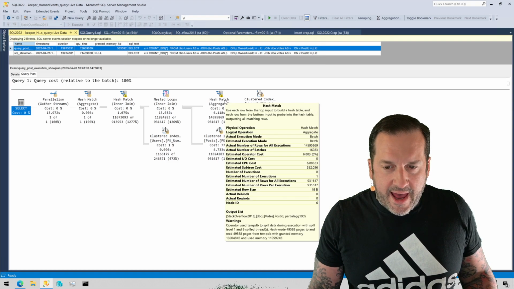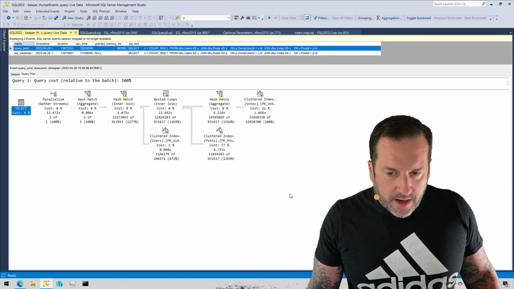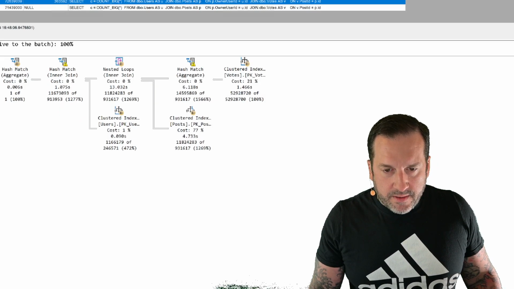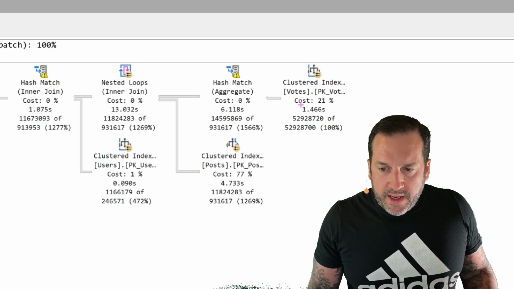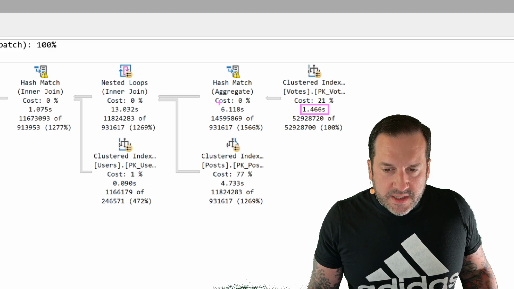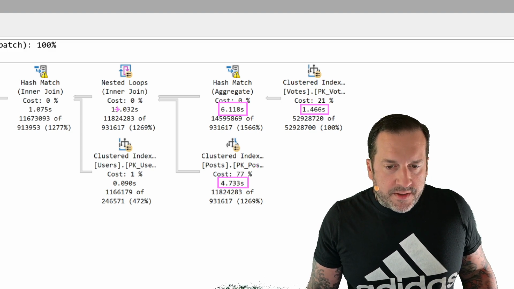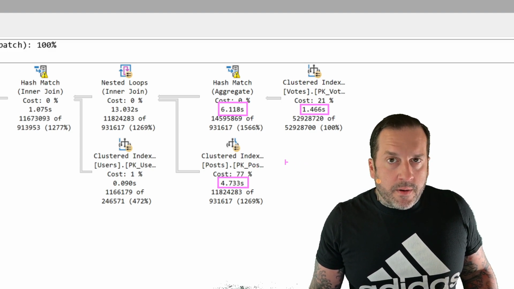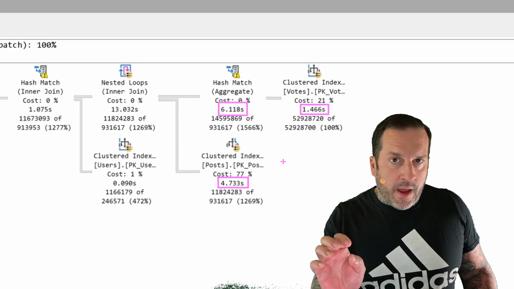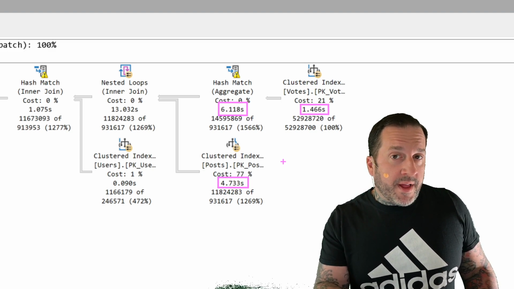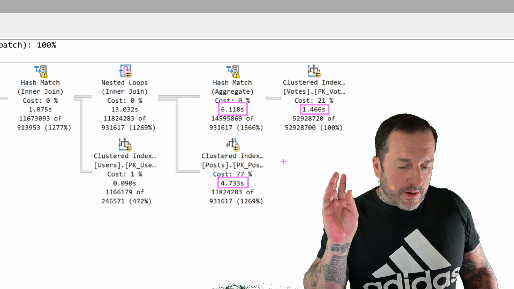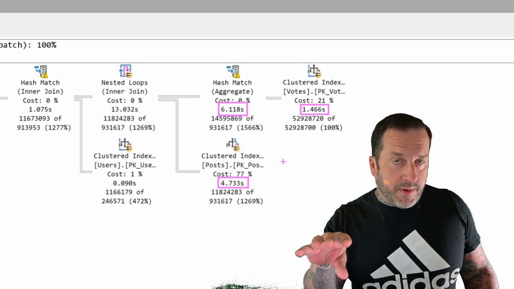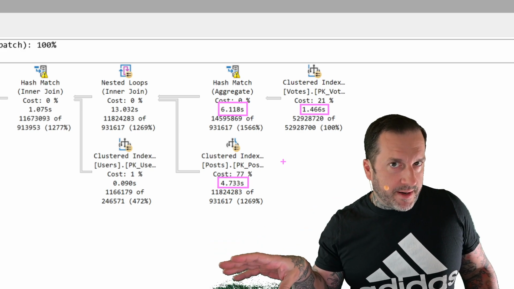There are some weird caveats to the operator times thing. One of them specifically is, and this is probably a pretty good place to explain it a little bit. All of these operators in this section of the query plan, except for the nested loops join, executed in batch mode. So for all of these three operators here, the timing that you see associated with them is individual. If this were a row mode plan, timing would be cumulative going from right to left. For a row mode operator, it accumulates all of the time that its child operators used.